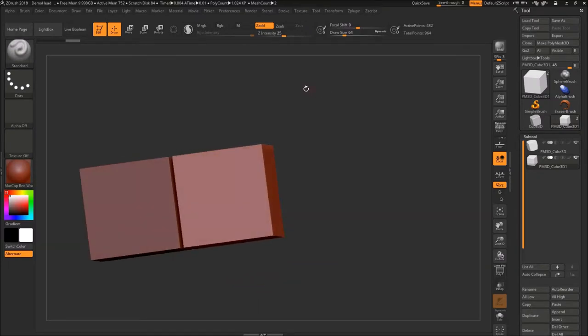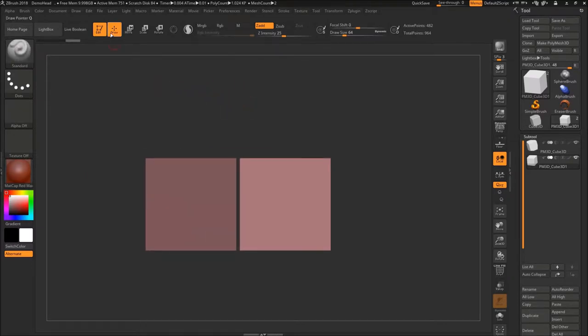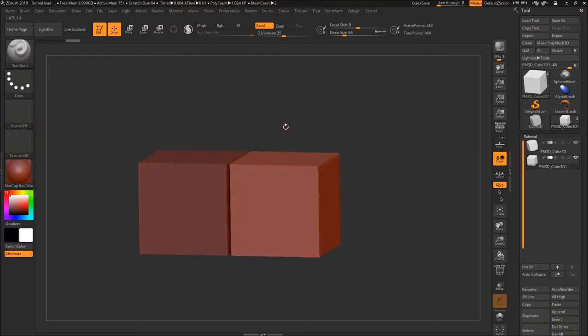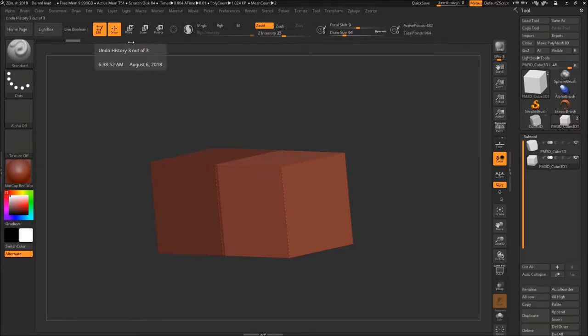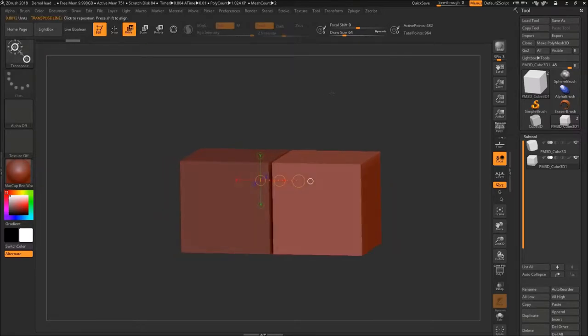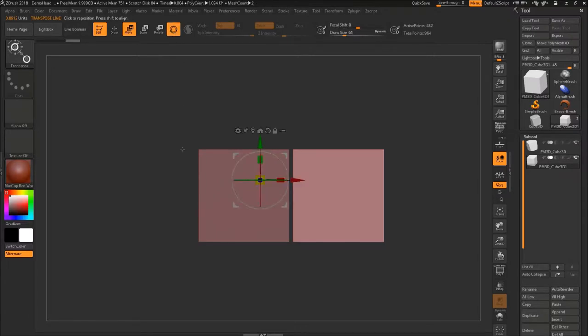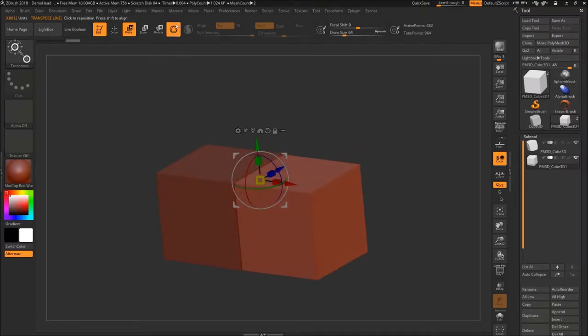But what I really want to talk about are your transpose tools here. Draw is being able to actually draw something out on your canvas and sculpt on it. But we're going to talk about these three guys here. We'll start with the move tool. You can click that or hit W on your keyboard. Your gizmo tool might be lit up already, and this might be what you see. Just go ahead and click that button right there. It'll turn it off.